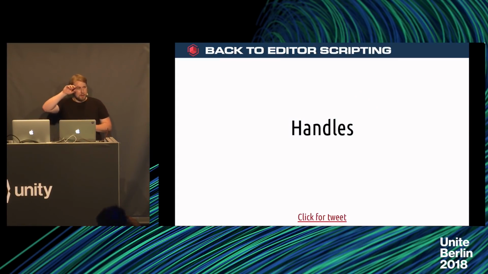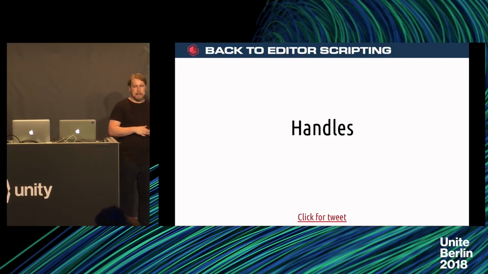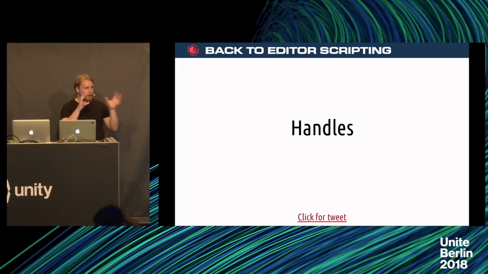Let's talk about handles. Handles, as I said before, like the position handle and the rotation handle and everything that Unity provides us, are the basic methods that we can interact with objects. But interaction can be so much more complex than that.